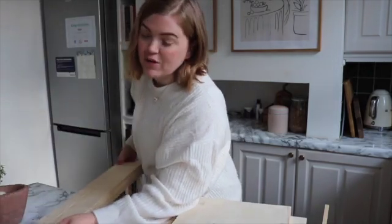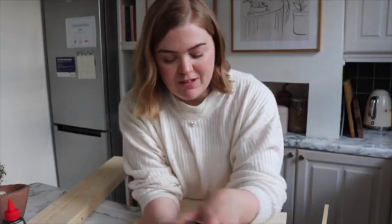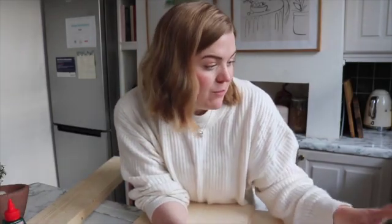This one will take slightly longer because we will need 24 hours drying time of the wood glue, which I will link down below. This is the wood glue I'm going to use. Now, other things that you're going to need are stains. By all means, you could leave them like this, but I think you're going to want them to look a bit vintage. I'm playing around with several stains. I treated myself, so I'm going to have to incorporate these into other DIY projects. You're going to obviously need a paintbrush. I bought several paintbrushes over there. You're going to need clamps as well, particularly if you're going to follow the one where you glue them together and do it that way.